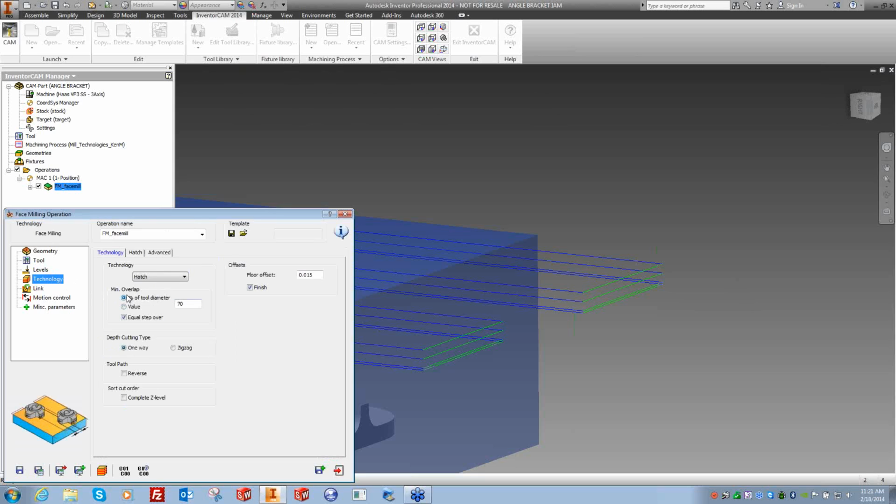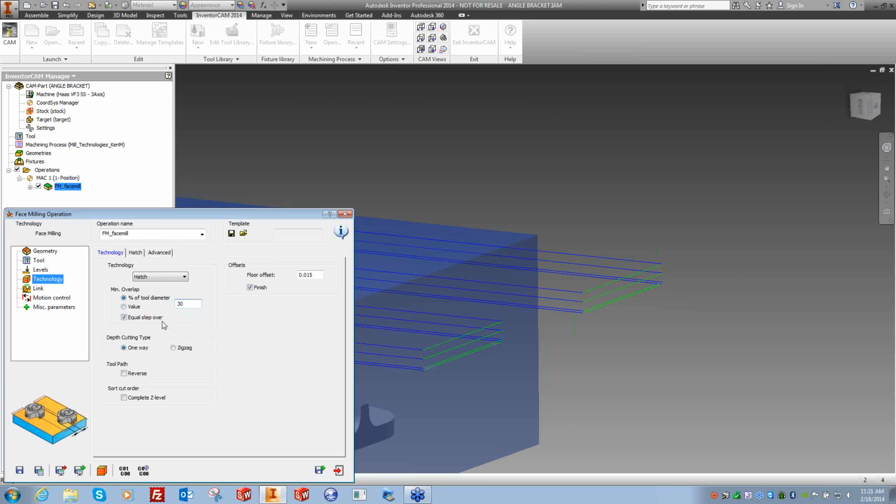I don't want this to be confusing. The only time you're going to see a small value in here that's not at least 50% is probably in face mill, because we take a greater step over for face mill. So right now, this is a 30% overlap, not a step over, overlap. Okay, hope that makes sense. This is the only thing that's not real self-explanatory, but the best way to say it is just, if you really want to know what it is, put in the opposite, and you can take a look at the value. So that's your actual step over.